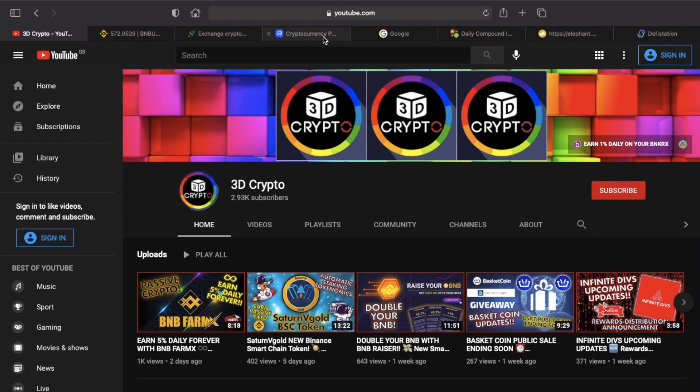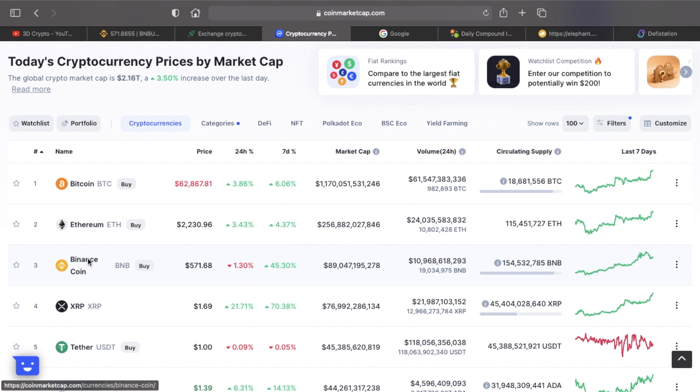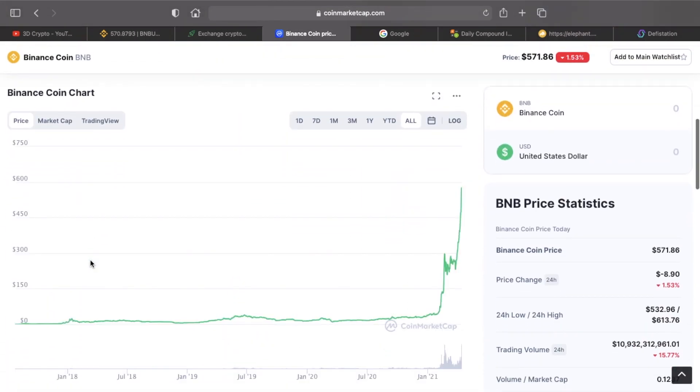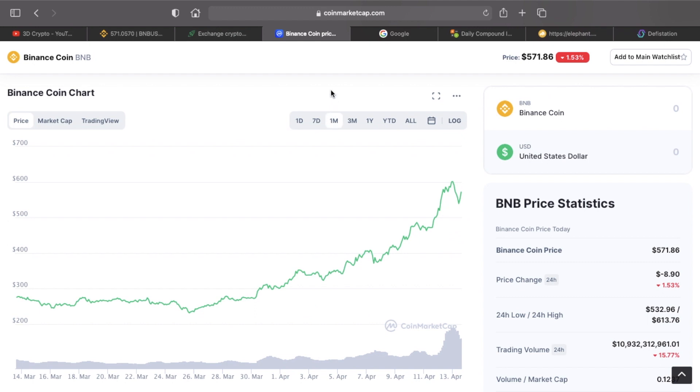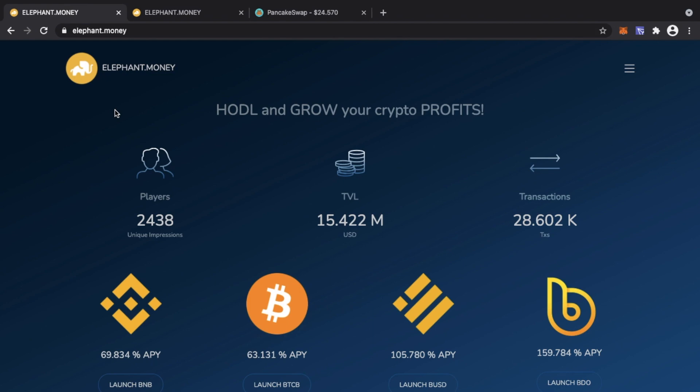BNB has become something amazing — all of a sudden it's become a coin that is just going up in price. It's got so much value, primarily due to the Binance Smart Chain. The market cap is under 90 billion dollars, it's breaking all-time highs. We've seen the price break $600 — just 15 or 20 days ago we were at $250. We had a slight pullback to $590, but if we see Binance Coin at $1,000 before the end of this month I would not be surprised.